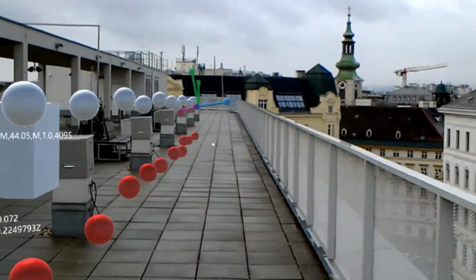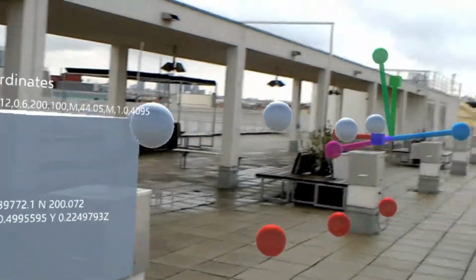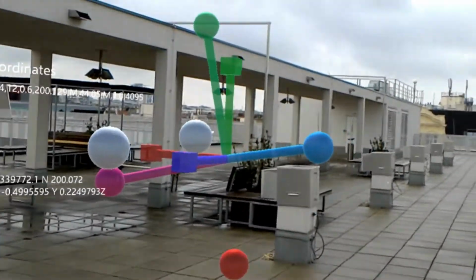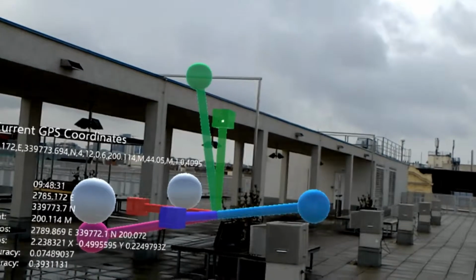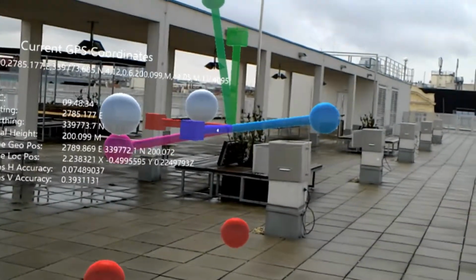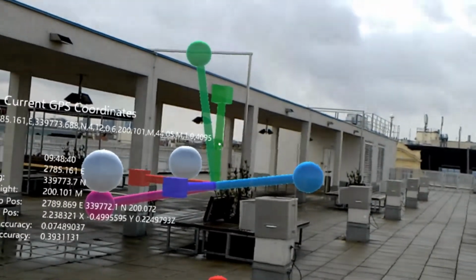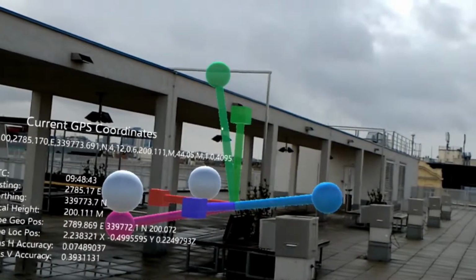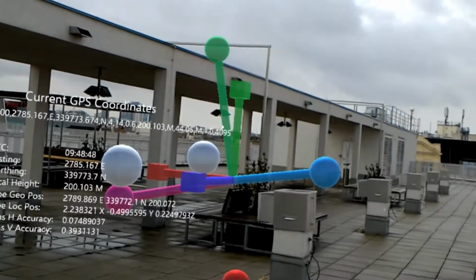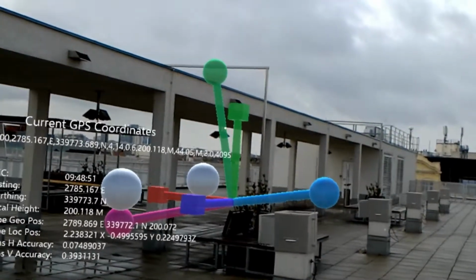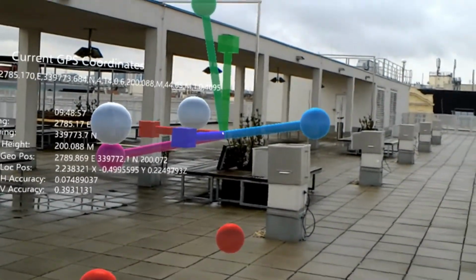So what you see here is the visual debugging. This colorful axis with the cube on top displays the local origin, the origin of the local frame of reference, which is where we started the application, while the axis that terminates with the sphere shows the computed rotation of the geographic coordinate system transformed to local coordinate systems.